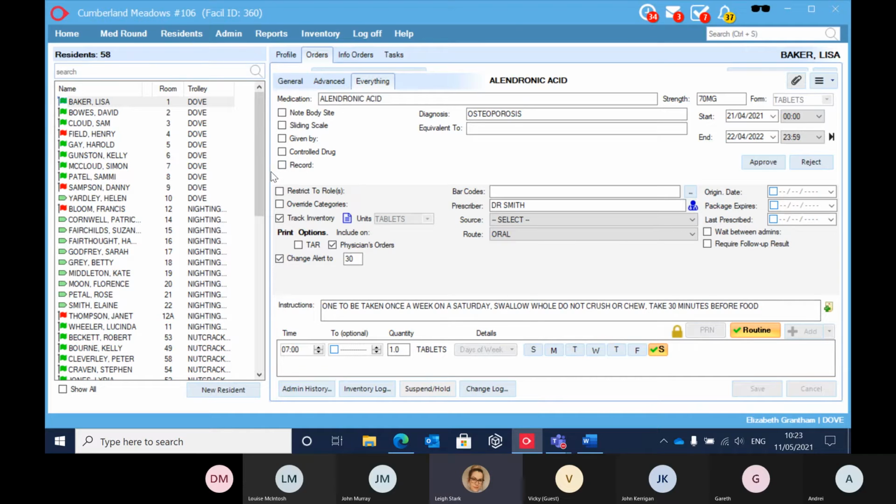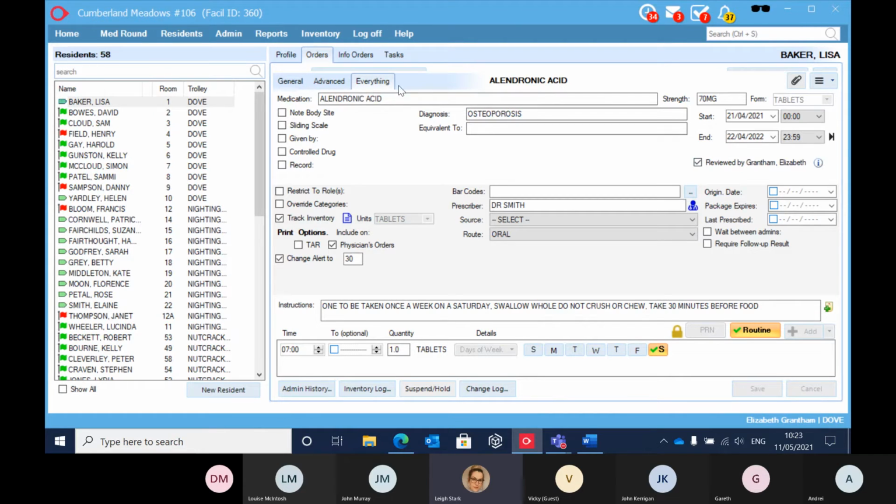But essentially, once you've gone over that information for the drug that the pharmacy sent over and you're happy that it's right, you can then approve it. To do that, you would come to just underneath your dates. You've got an approve button, you've got a reject button. If you're happy with it, you'd approve it, and then it would just say reviewed by whoever is logged into the system. So you can see who's logged into the system, bottom right. I'm currently logged in as Elizabeth Grant, and it's told the system that it's been reviewed by Elizabeth Grant.